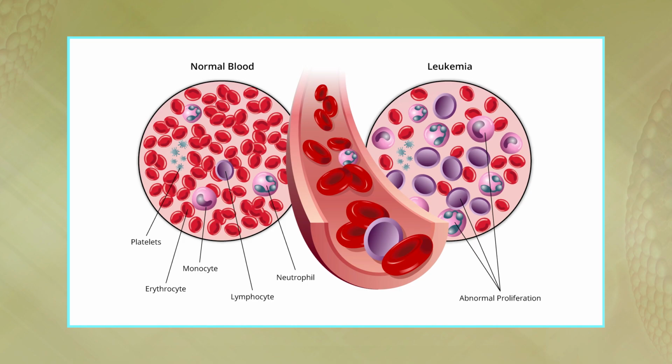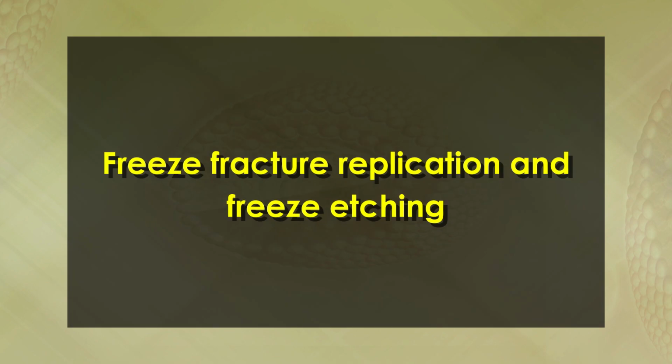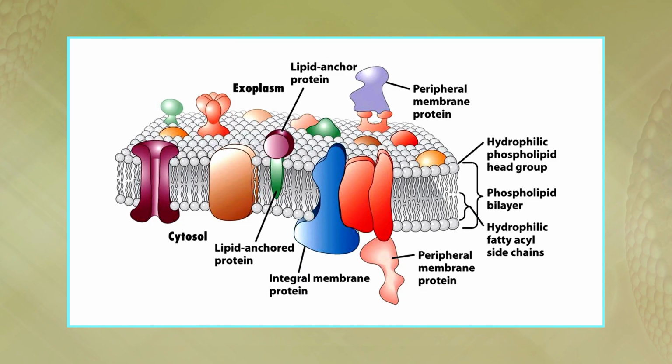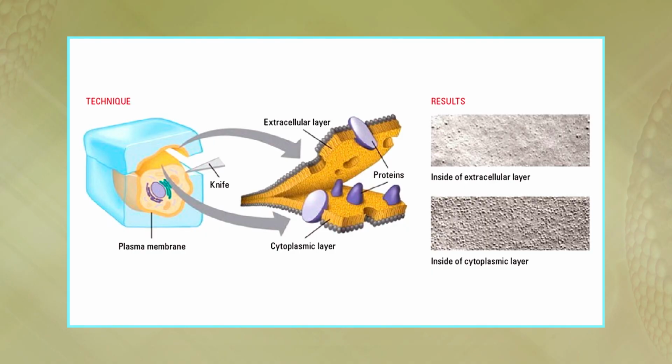Dear students, now lastly, let's discuss freeze fracture replication and freeze etching. These techniques are used to look at the membranes and reveal the pattern of the integral membrane proteins. The preparation of samples by freeze fracture in combination with metal shadowing has been particularly important in studies of membrane structure. Specimens are frozen in liquid nitrogen at -196 degrees centigrade and then fractured with a knife blade. This process frequently splits the lipid bilayer, revealing interior faces of a cell membrane.